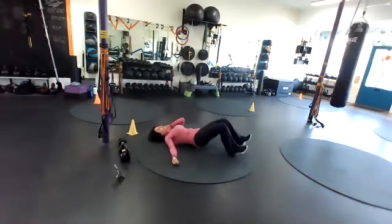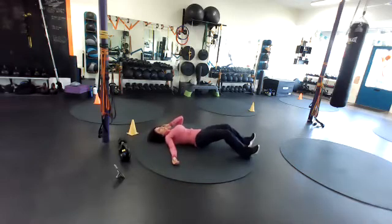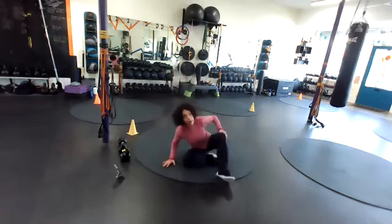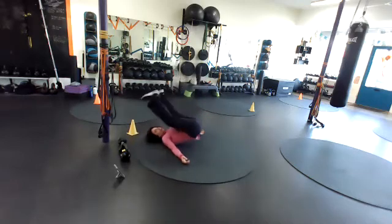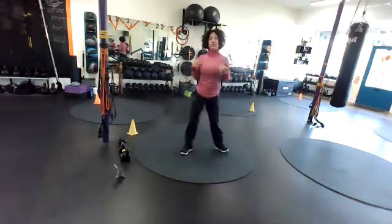I can definitely feel my right leg a little bit weaker on this movement here. 5, 4, work hard to keep that butt up. 3, 2, and 1. All right, remember how I got up? Try to roll your legs over your head and up. Now, I still have to do my ankles crossed there as opposed to my feet wide.